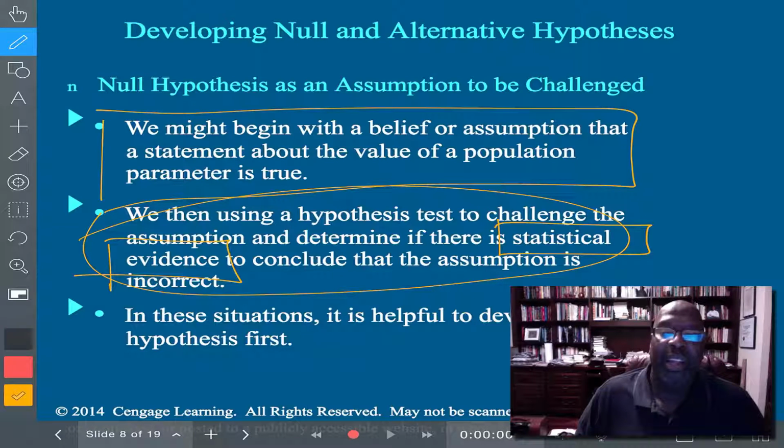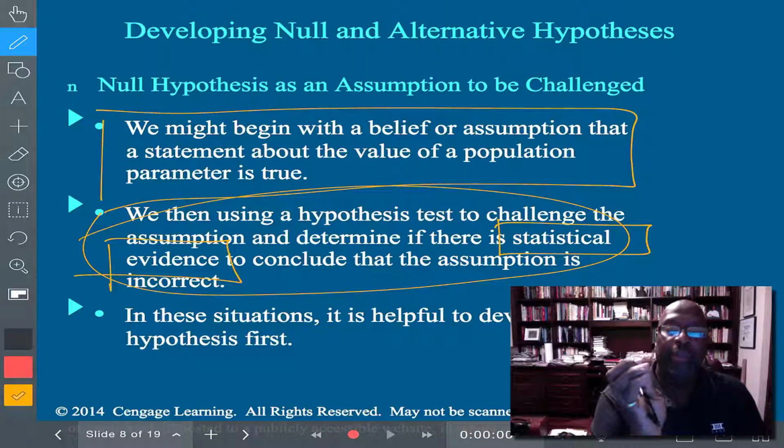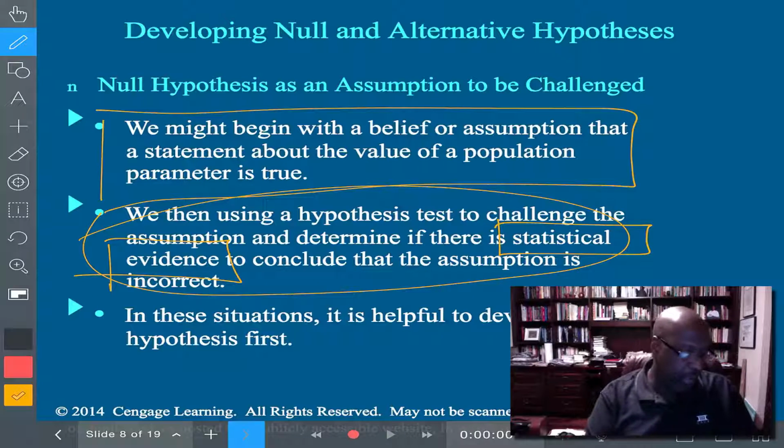But remember that this is based on statistical evidence, a sample. And if we generate another sample, we could get a different set of results. So what we have to do is really make sure that we set our criteria for rejecting the null hypothesis to be very, very tight. So that way when we do, we're taking very small risk of making an error. That's where the errors in hypothesis testing actually comes in, okay?